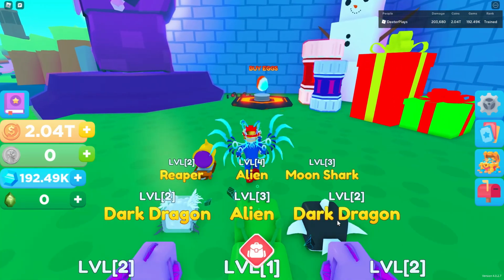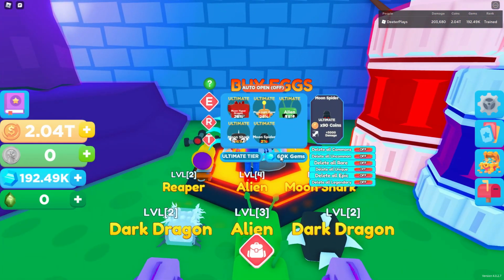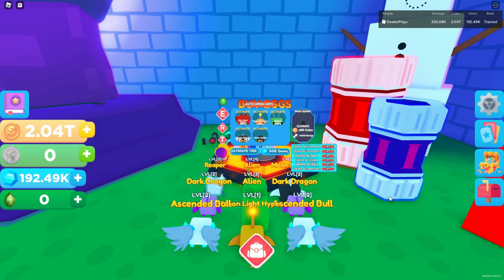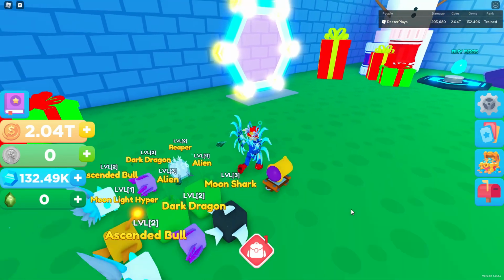But then right across from this over here, there is another egg that's quite a bit more affordable. I'd recommend you start with this one. You want to get better pets, guys. That's kind of a big part of it. When stats reset, you still keep your pets. So these ones are only 60,000 gems.